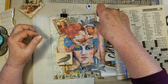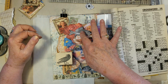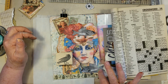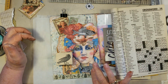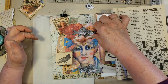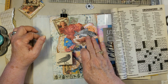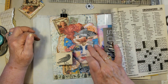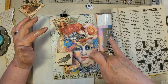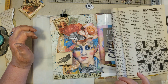I really kind of like the fish. I guess the fish could be more prominent and be floating along through her headdress. Yeah, I like it up there better than down here. It's just too busy in this area. Once I get the crow in, it would be way busy. But I do like them, you know, I don't want them one on top of the other.